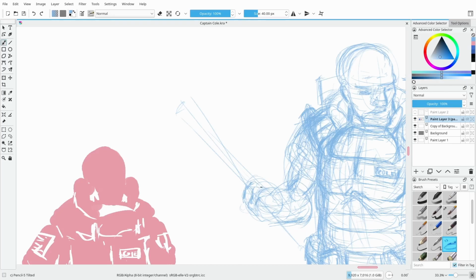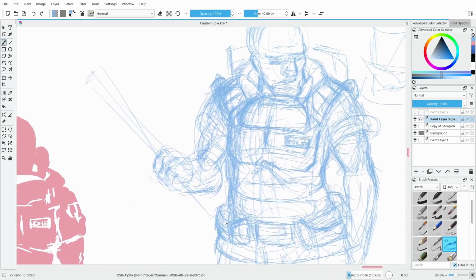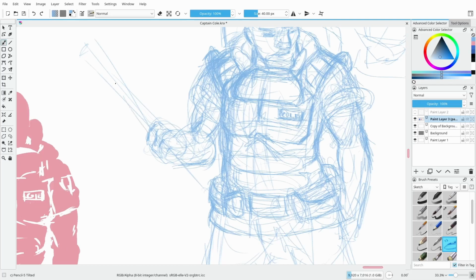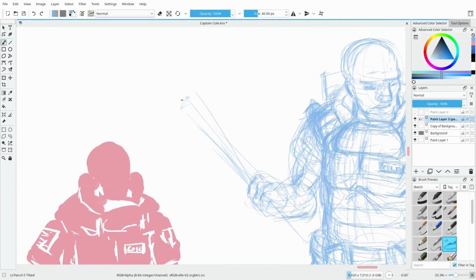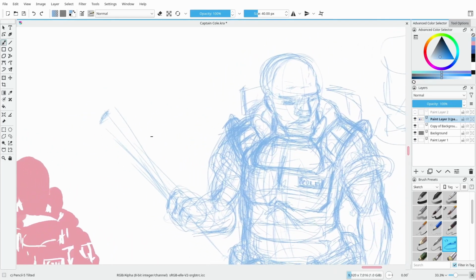We need to figure out exactly what he is holding. He seems like a shotgun guy, you know, shotguns are sort of the mainstays in any first person shooter.